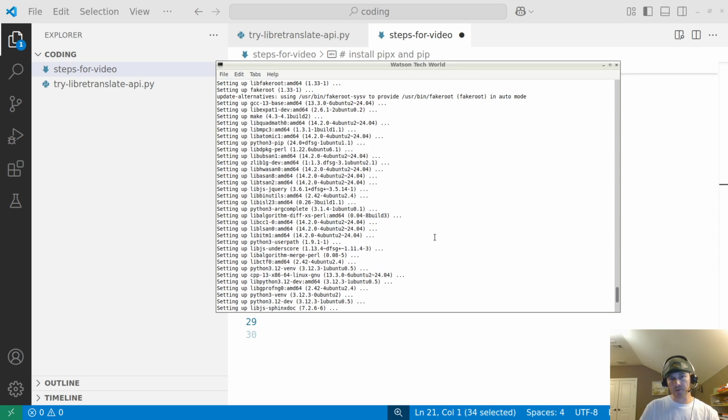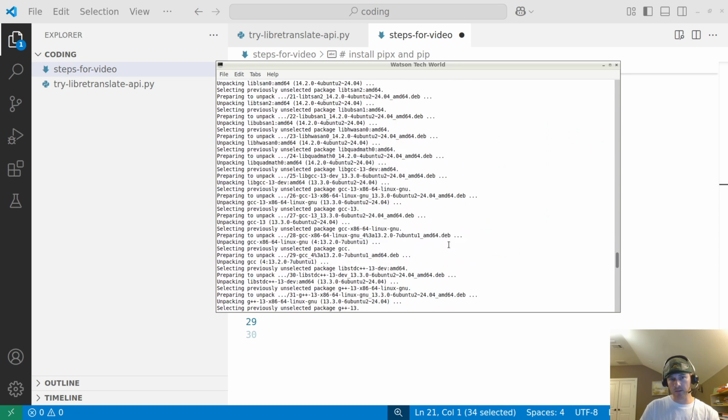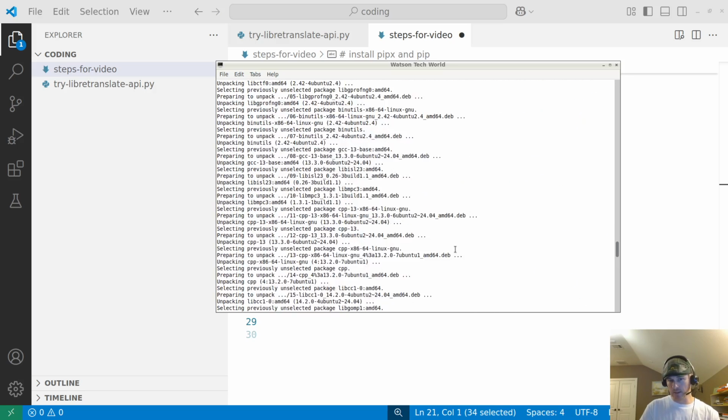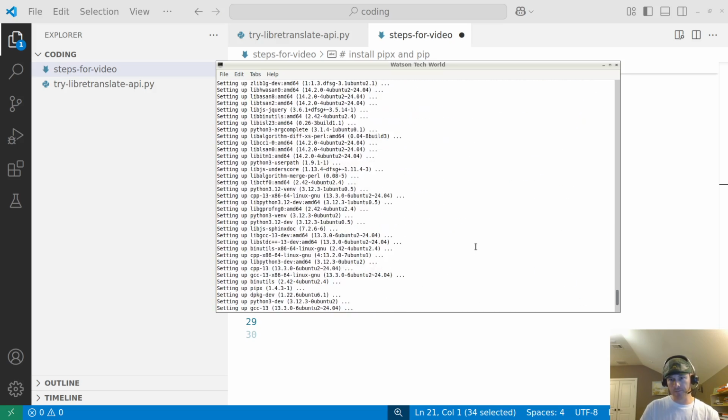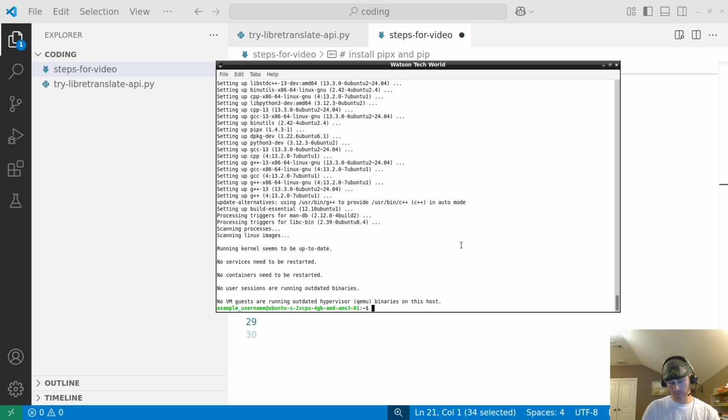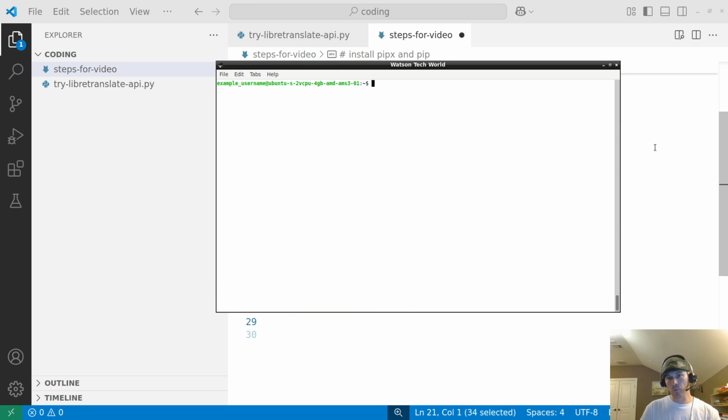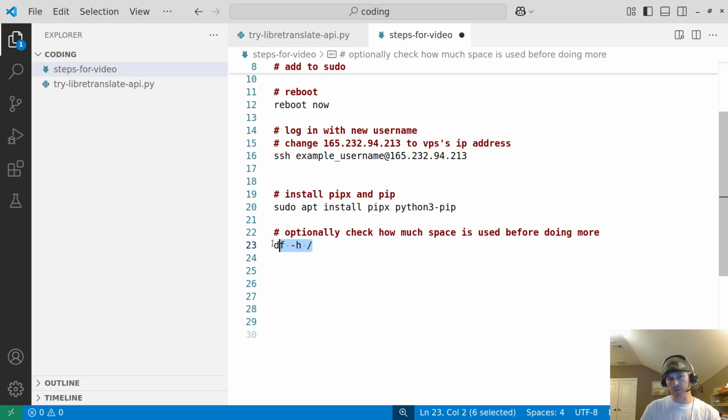Okay, so this is finished setting up pipx and pip. It had to download a lot and install a lot, but it was somewhat quick. And then what I want to try is to show you how much data LibreTranslate takes. Unfortunately, it takes a lot of data. It might take more than 10 gigabytes to set up everything. This is optional, but I just wanted to show how much space it takes to install everything.